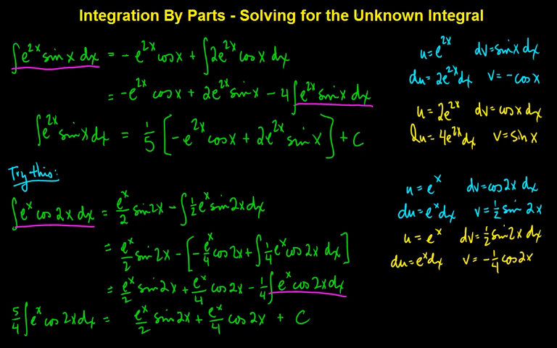Now to wrap this up, I'm just going to multiply both sides by four-fifths. I don't really need to include the c inside the parentheses because four-fifths of c is just another constant. We will take away the five-fourths from the left side, and we have solved for the original integral. Integral e to the x cosine of 2x dx is four-fifths e to the x over 2 sine of 2x plus e to the x over 4 cosine 2x plus c.